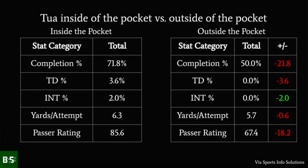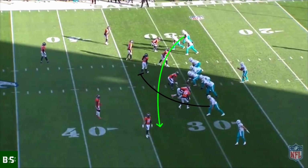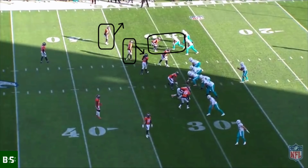Take a look at this play from Week 11 against Denver. Miami called a mesh concept with a built-in pick from the tight end Mike Gesicki designed to get the bunch side number 1, Jakeem Grant, open over the middle. The Broncos, however, are using a coverage concept called trap coverage, which is often used against bunch formations to counter switch releases from receivers. The corner aligned to the inside of the bunch will take whichever receiver releases inside, while the corner to the outside of the bunch will take whichever receiver releases to the outside, and the corner in the middle will man up on the bunch side number 2.